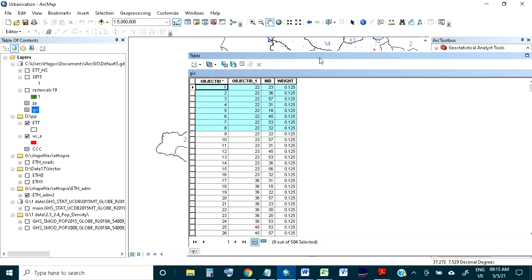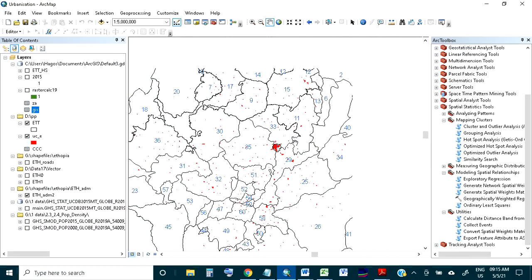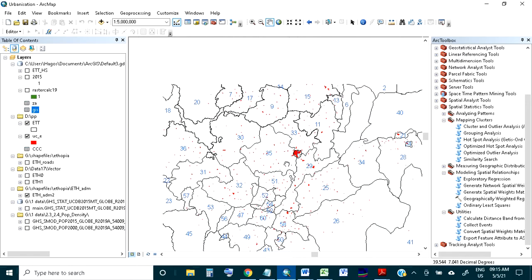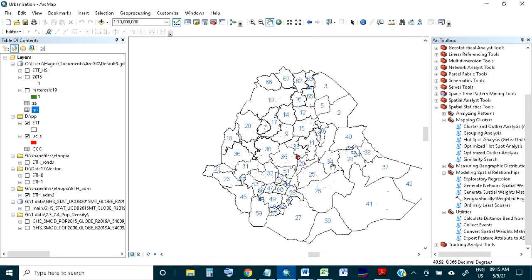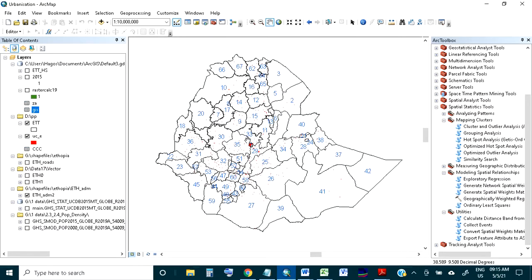Thereafter, similarly, other features are also getting weight, like 44 is also getting the weight from its neighbors. So you can see all these things will be clear to you, which feature is getting weight from which neighbors, okay, what are their IDs. So this is the way you can go in depth of your analysis. You can look at what is going on in the background of the analysis.